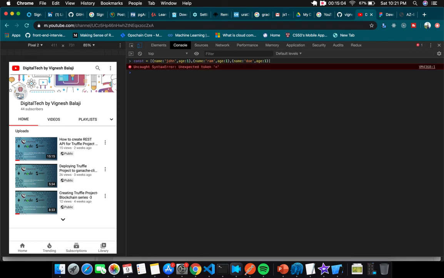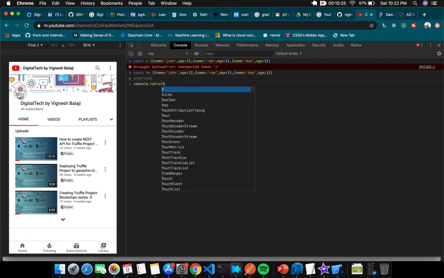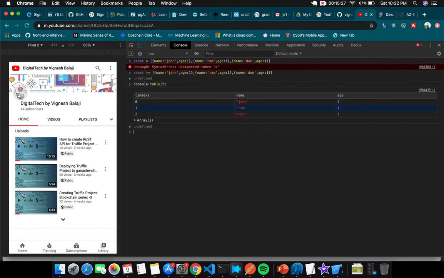Okay, I didn't give a name. So we have made a const, which is nothing but an array of objects. Now I am going to print this as a table. There's a thing called console.table, and we pass the variable t. It prints the table in a tabular format.